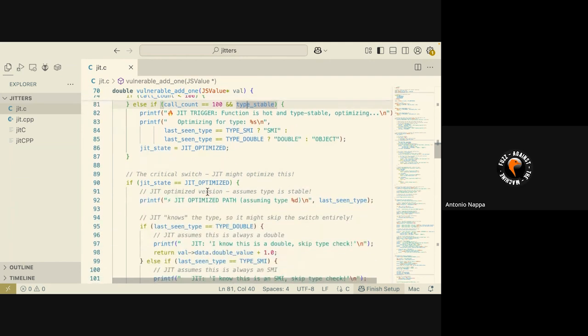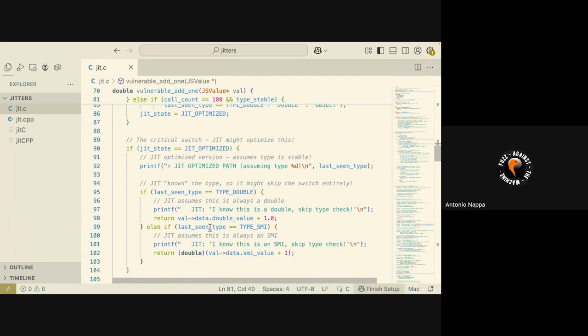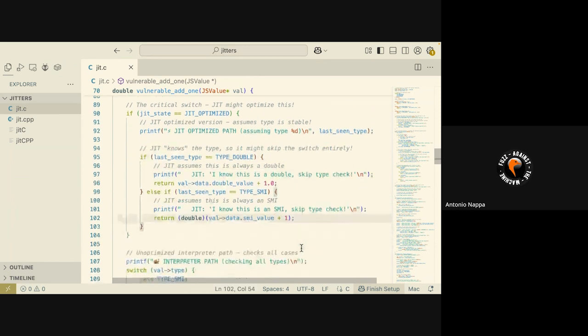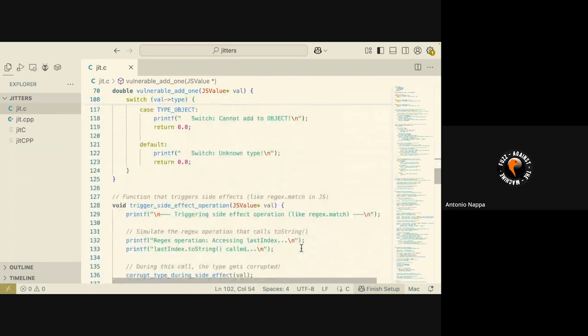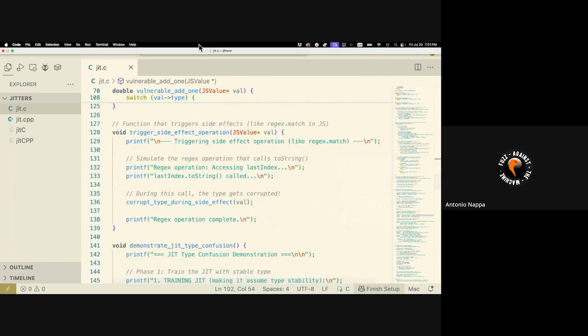So that's where the switch happens, and you basically take for granted the last type that you have seen interpreting the data. For example, that is a small integer, because the last one that you have seen is a small integer, but basically you add a double. This is made up, but in reality, I want to show you how it actually happens to work.